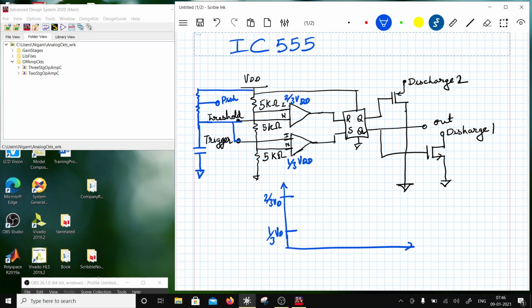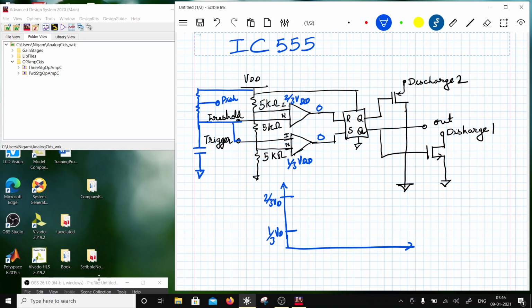So now let's assume one of the states. So if it is in between, then what's going to happen is the output of this OpAmp is going to be 0, and the output of this OpAmp is also going to be 0. So it is going to maintain the previous state, and the previous state can be charging or discharging.